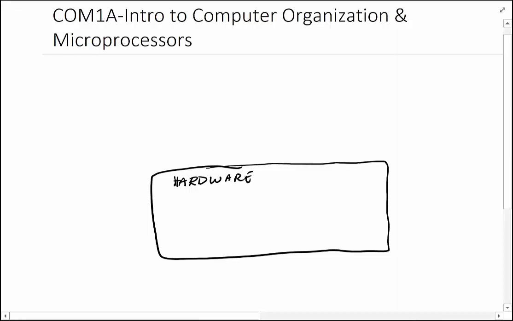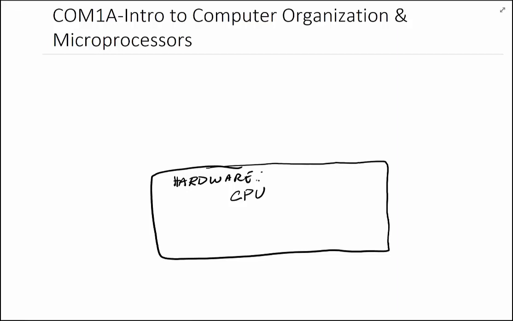What's hardware? Well, potentially you have to have a piece of hardware, a bunch of transistors. We usually name them CPUs. We have to have the CPU, which stands for Central Processing Unit. There might be other devices in there, but the job of this is, as it sees those binary zeros and ones, it decides what it is that it needs to do. Does it need to add? Does it need to subtract? Does it need to loop? What does it need to do? That's the job of the CPU.